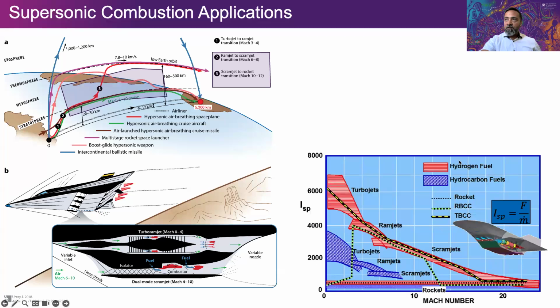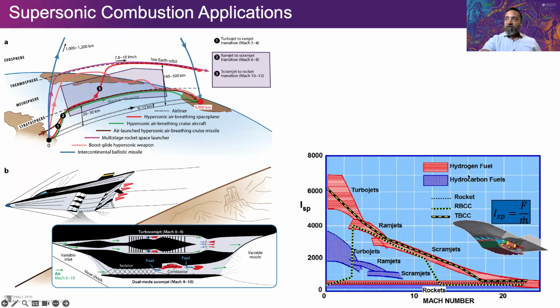And depending on the type of fuel you use, whether it's hydrogen or hydrocarbon, we can see the performance metric at different speed regimes. One thing to note is that, except for rockets, no one technology can span all of the speeds. At lower speeds, turbojets work well. At slightly higher, supersonic speeds, ramjets take over. And then at scramjet speeds, which are about Mach 5 and above, hypersonic speeds, scramjets are the best technology in terms of performance. And the other engines cannot perform because of underlying physics that prevents them from being operational at those speeds. There will be some overlap, but they cannot extend to the full extent.